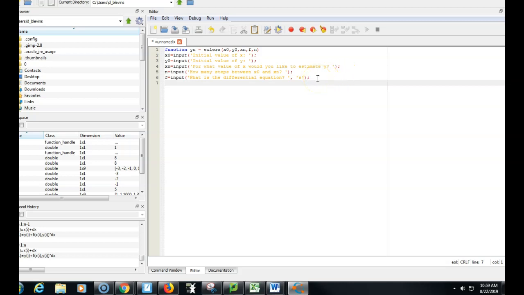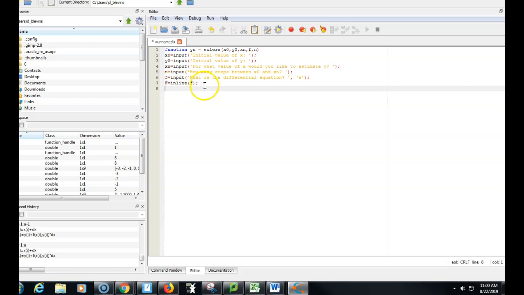But right underneath here, I always use little f and capital F. I'm going to tell Octave to change what they put in there as a string into an inline function. So we saw inline a little bit today, and I'm going to say inline, and f is the inline function. They're already putting it in here as a string. I'm just going to put it in there as a function. Okay, and then I'm going to semicolon that off again. I don't need to see it. Okay, so we got everything.